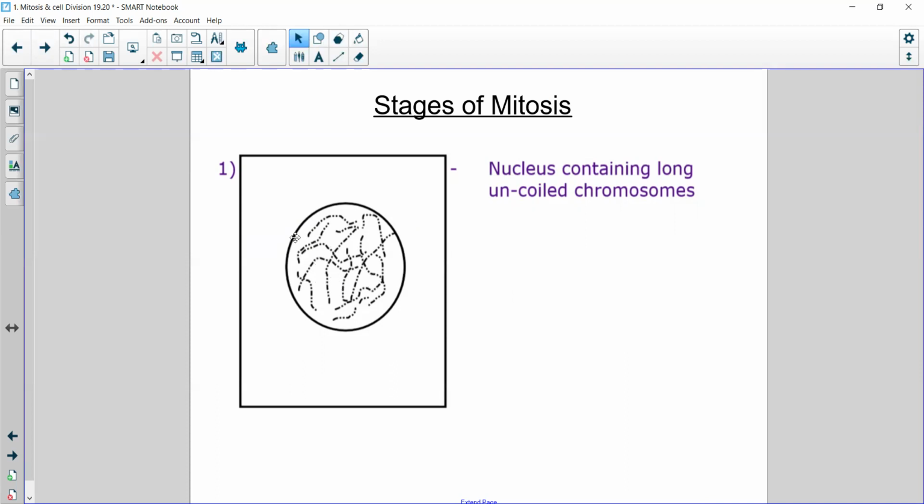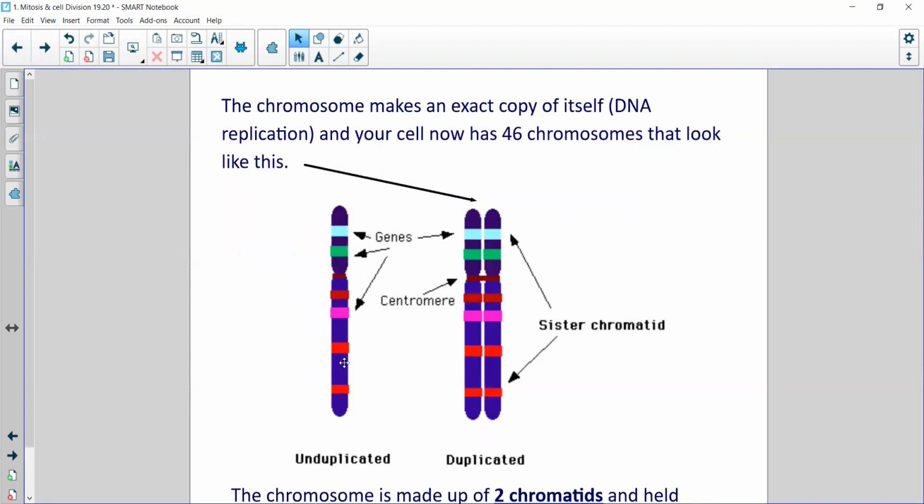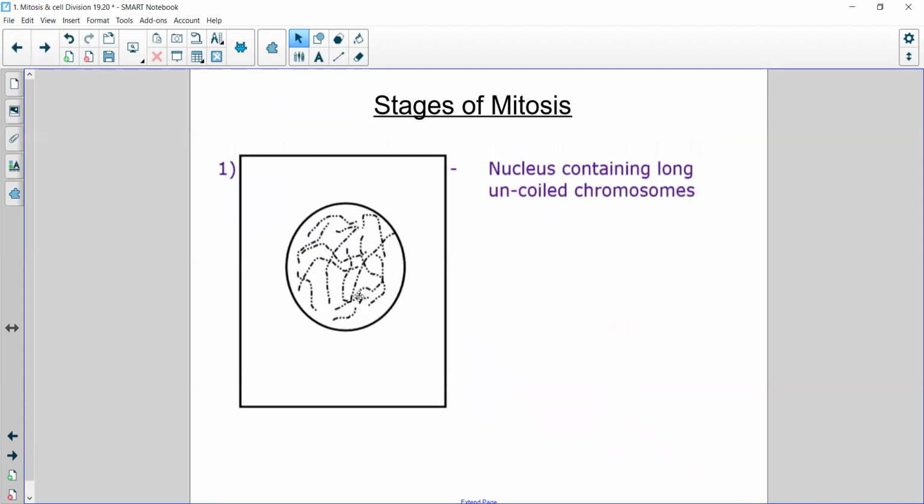But the other thing that we're going to need to do is make sure that all of the chromosomes have the 2 copies, the 2 chromatids that we're going to need for cell division. So the cell will be spending a bit of time doing this DNA replication to make sure that when it tidies up this DNA into the chromosomes, the chromosomes have got the 2 chromatids, the 2 copies, so that we're good to go. So this is stage 1.